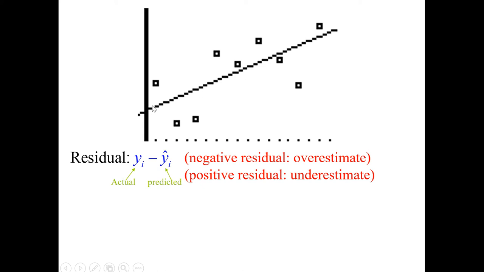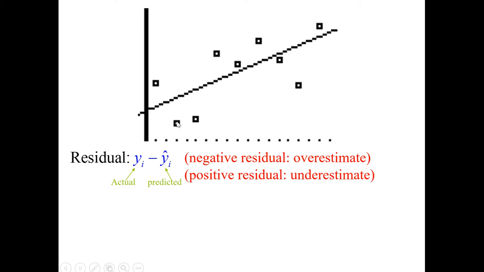If it's a good line to use, we're going to use this line to make predictions. And so if I predict what happens at x equals 1 using this line, I'm predicting a number that's smaller than what actually happens. And so therefore, when you have a positive residual, when this number right here minus this number is positive, then we are underestimating when we use our line of best fit in order to make a prediction.